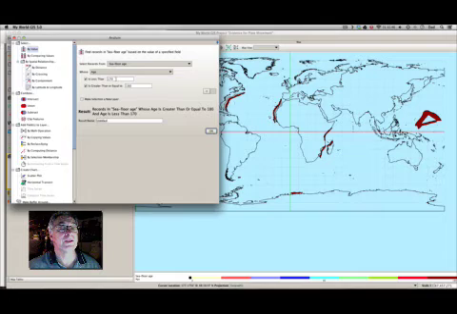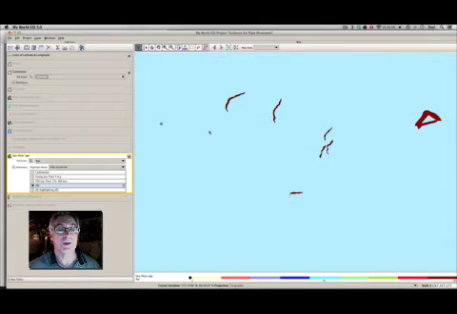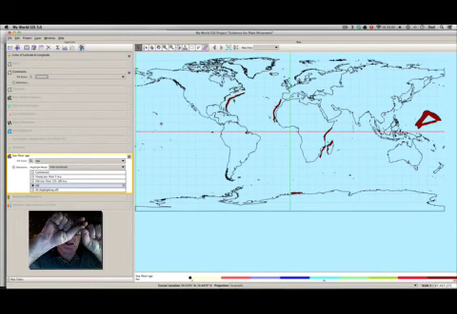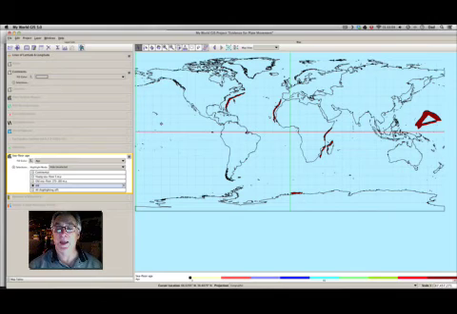So seafloor age less. Let's just try it right. Oops, I put it in backwards. So I'm going to do 170. Press old. Press OK. There you go. And you can see what I did is I just got a 10 million year span, and when I did that, just that span of 180 to 170 was selected, and this is kind of an interesting configuration, but you can see this right here, right along the continental plates.